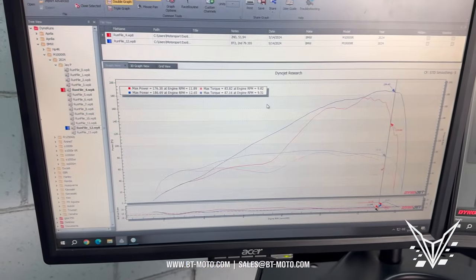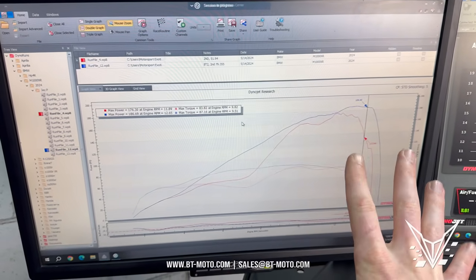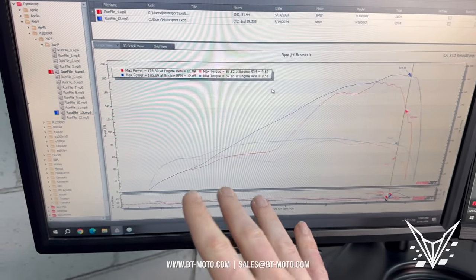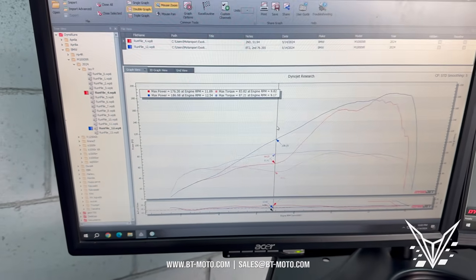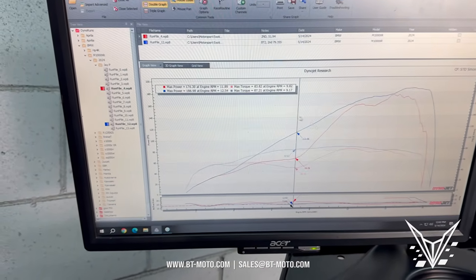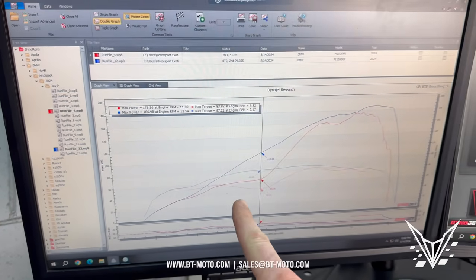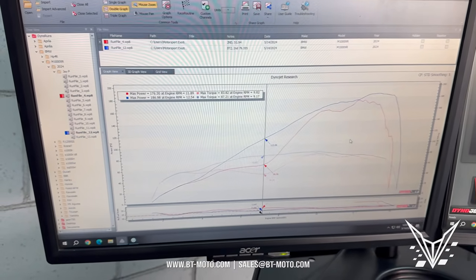So as you can hear, there's like no power, and then the power just comes on, like just lays on the bike, which in my opinion, at a track, is a little bit dangerous. The power just pours on. And we're talking almost a 60 wheel horsepower difference between our more linear run, of course, and the stock baseline run, which is red, and our tuned run is blue. We're making power everywhere. That's almost 60 wheel right there just for second gear.